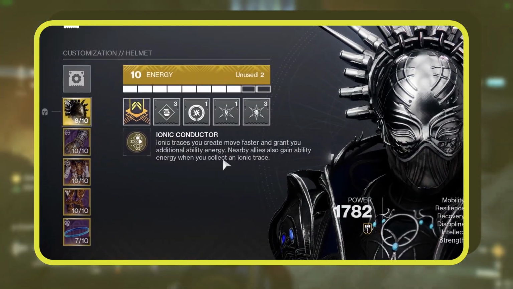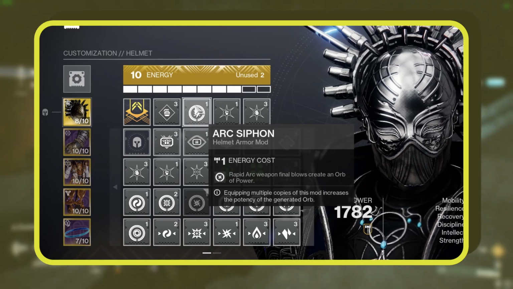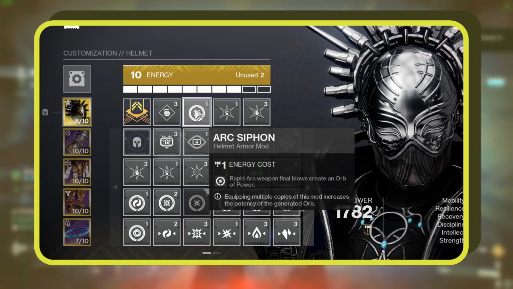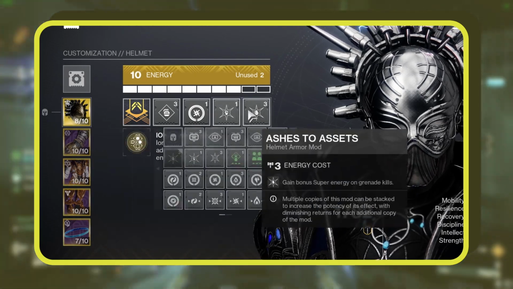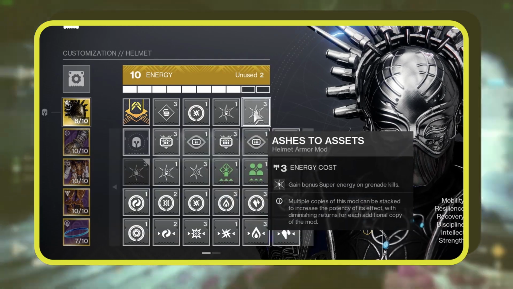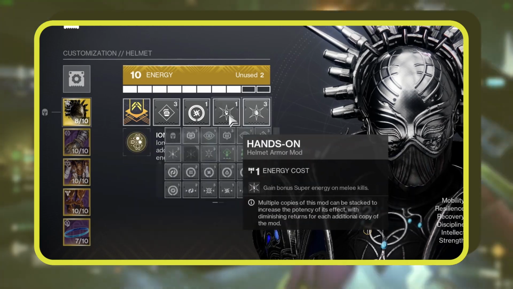On our head, our first mod is Arc Siphon, which enables arc weapon final blows to generate orbs of power. Since we're also using these to create ionic traces, it's a perfect match for our build, helping us generate those power-boosting orbs. Next up, we have Ashes to Assets and Hands-On. Both of these mods will supercharge our energy every time we score final blows with grenades and melee, which is quite frequently given we'll be spamming abilities in this build.